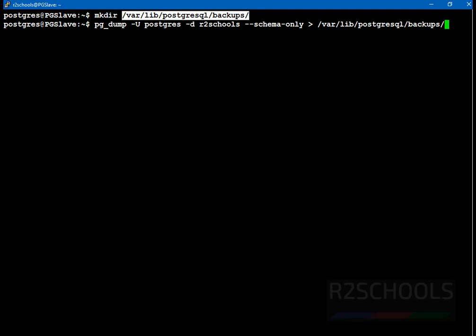This is the path, and here I am providing schema only backup file name R2schools. Give the meaningful name schema only backup.dump and press enter. Here we have to provide the password for this user.